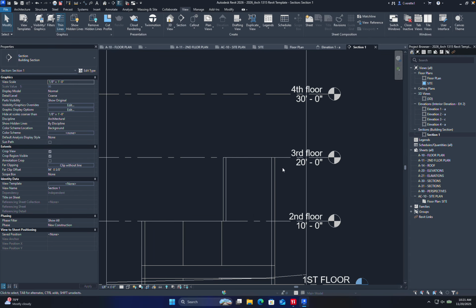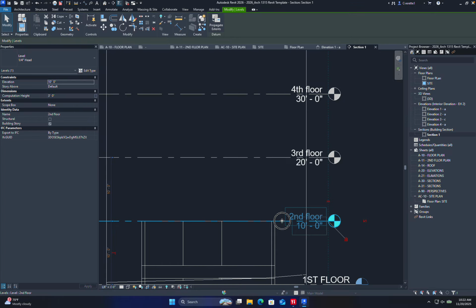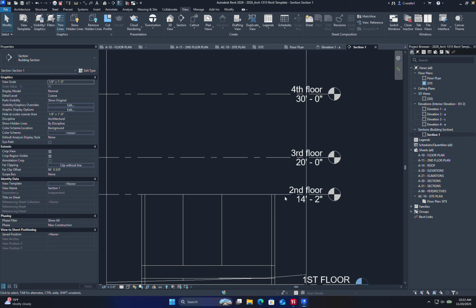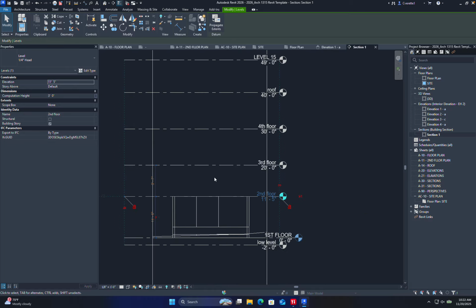You'll also notice that if these walls are connected, so you'll notice if I take a wall, I can actually top constraint connect it to something. Well, in my case, I'll connect it to floor number 2. That's great. It's going to go directly to floor 2. And what's awesome is if I move floor 2, the wall's going to stick with it. But those walls I didn't connect did not. All right. So again, one of the good practices you can do is to constantly connect your parts to other parts. So in my case, selecting that, and again, very parametric. As soon as I move that level, it moves the wall, right?